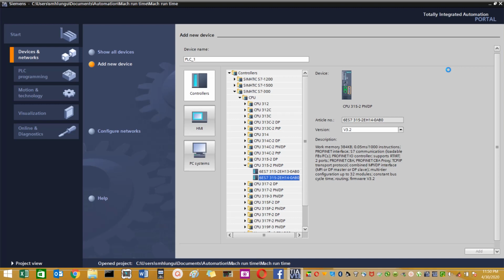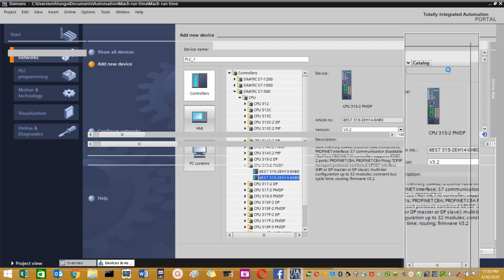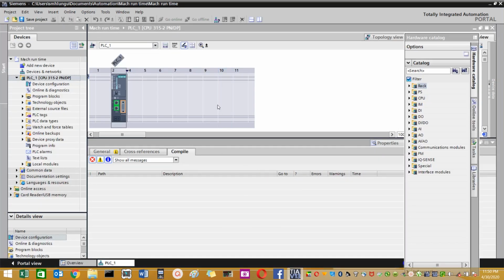So we will be recording the machine's runtime, recording seconds, minutes, and hours. Our task is to record the seconds, minutes, and hours of the machine. It's just a basic runtime meter that we're going to design here using the adder and the clock pulse. So this is what we're going to be doing.